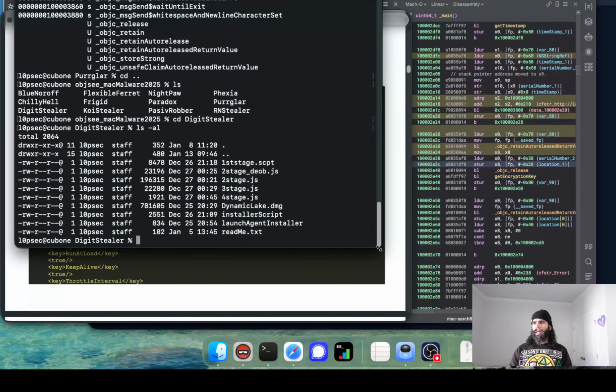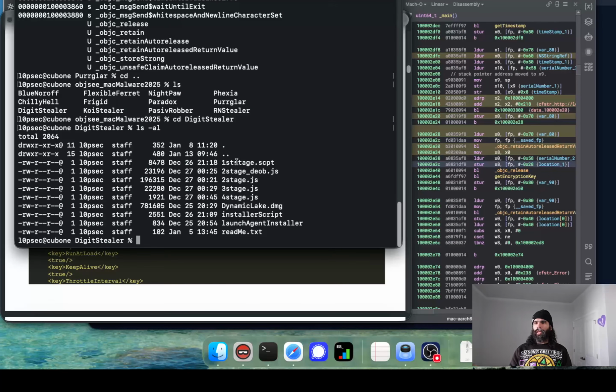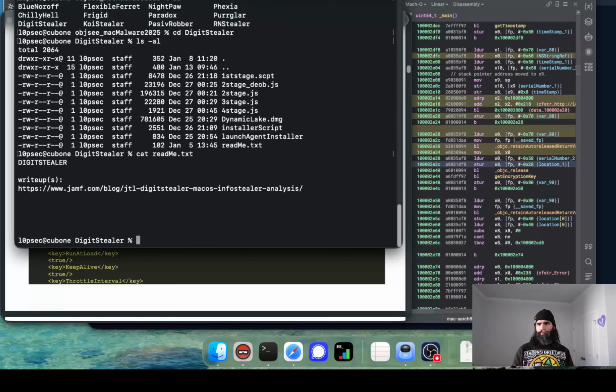Okay, so we have a lot of files here that we can kind of look at. We're just going to browse a little bit. Again, you can look at that README, and we have the blog post here if you wanted to spend more time digging into the sample and using that as reference material. But we have this script, so OSA script as the first stage. We can just view that really quickly, see what it looks like.